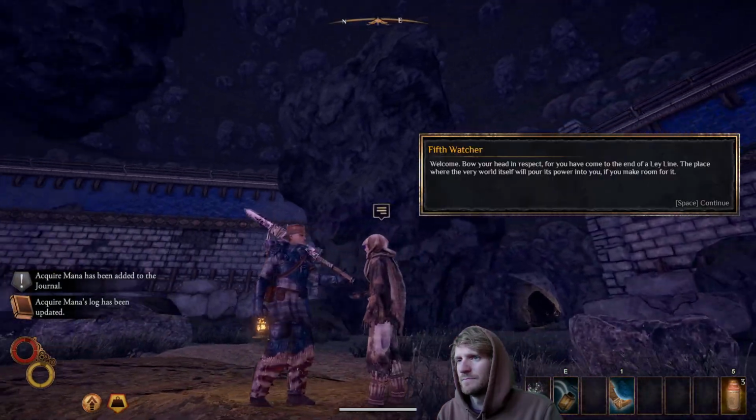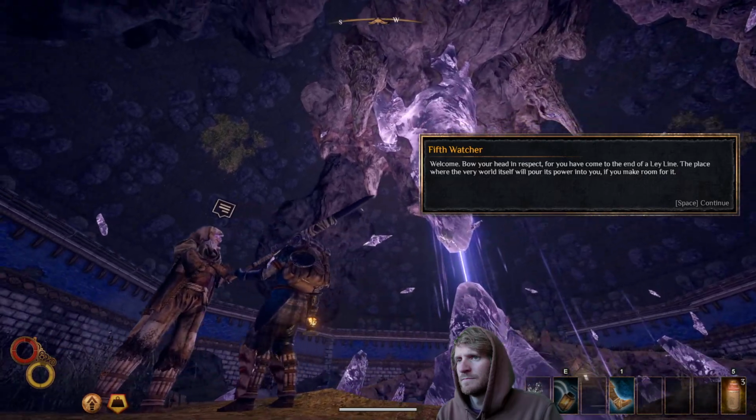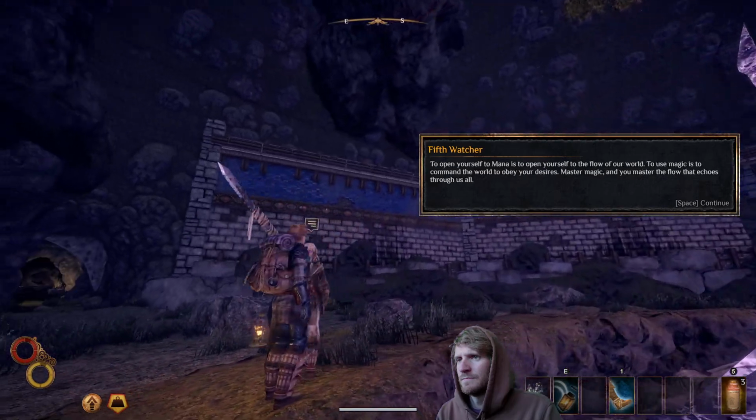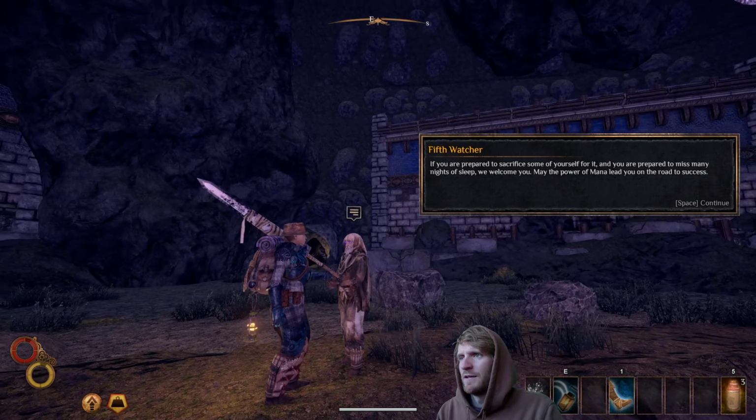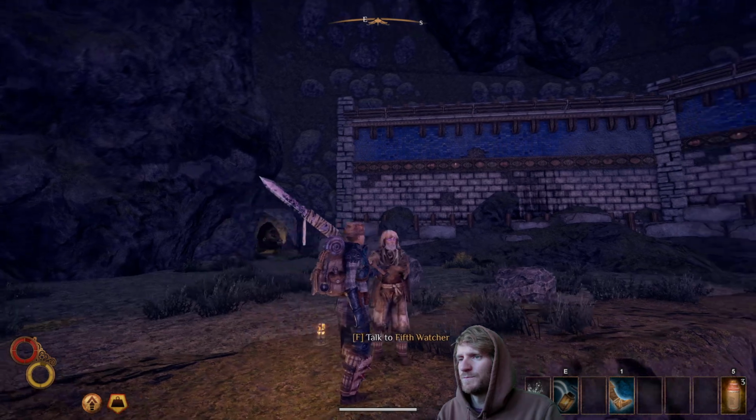Welcome. Bow your head in respect, for you have come to the end of a ley line. Okay. If you're prepared to sacrifice some of yourself for the mana, we welcome you.